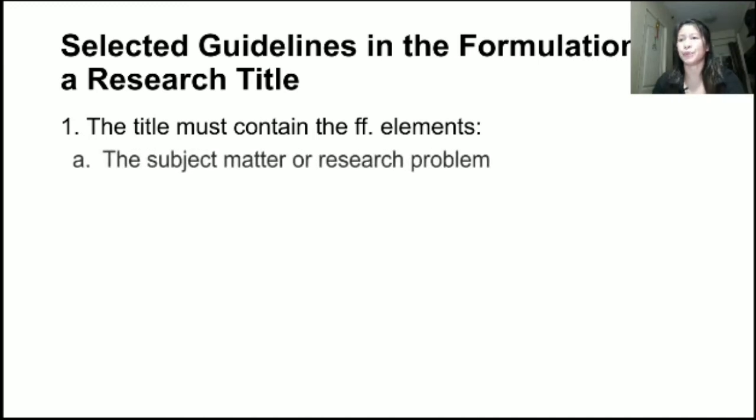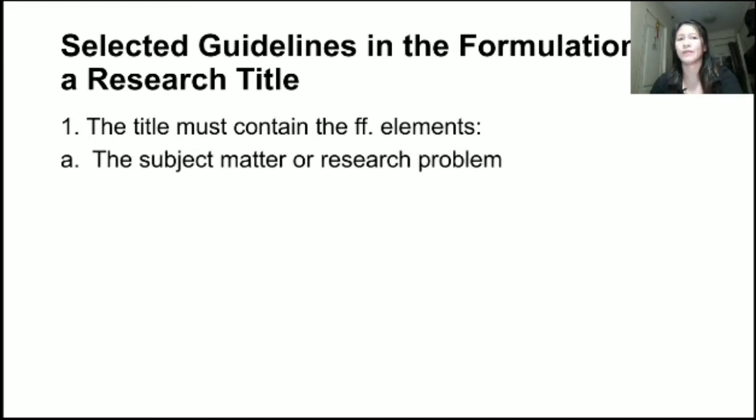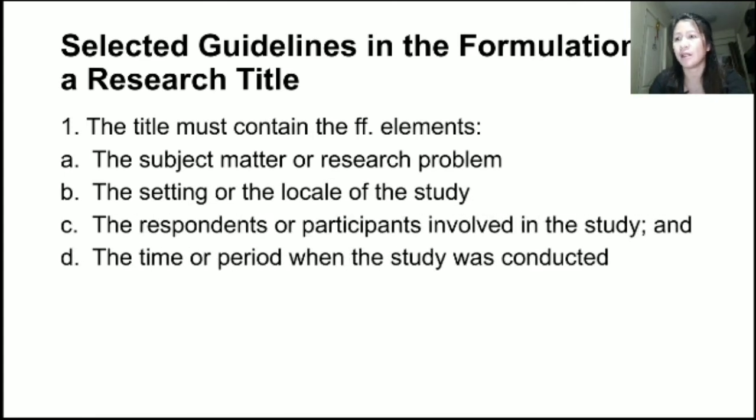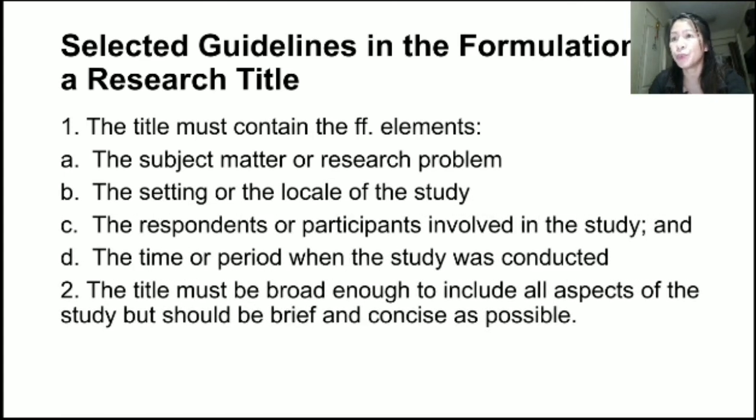Let's go to number 2. Okay, so as I said, your title must contain the following elements. Let's move on to number 2. Number 2, the title must be broad enough to include all aspects of the study, but should be as brief and concise as possible. With the same title as my example, we can see that the title is complete with all the elements of a title.